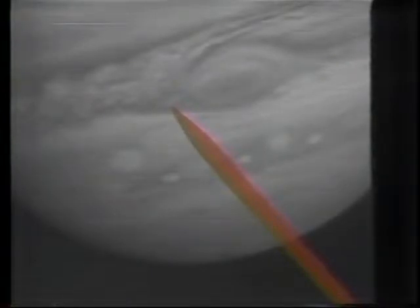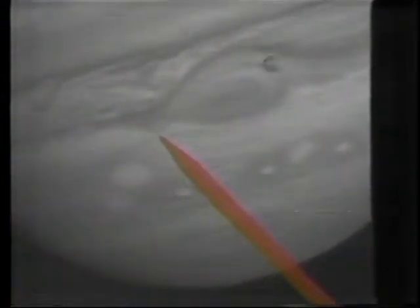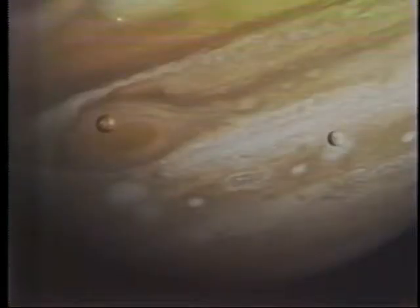In the years ahead, we have a mission that will take a satellite to Jupiter and penetrate these gases, do we not? That's right. We have a mission on the books right now which will include a probe that will go down and penetrate into the surface of the clouds and actually take some measurements. That'll be exciting. What are some of the others that you have?